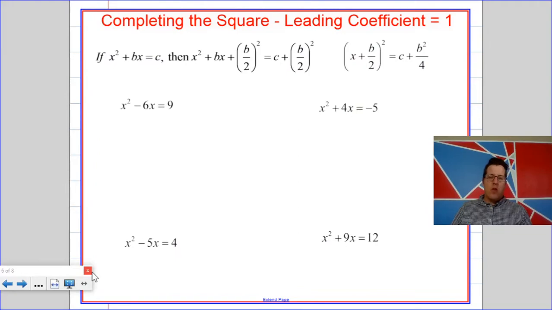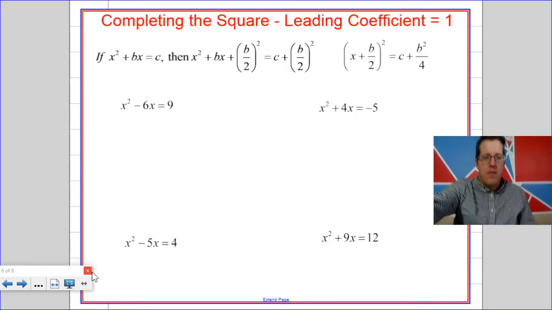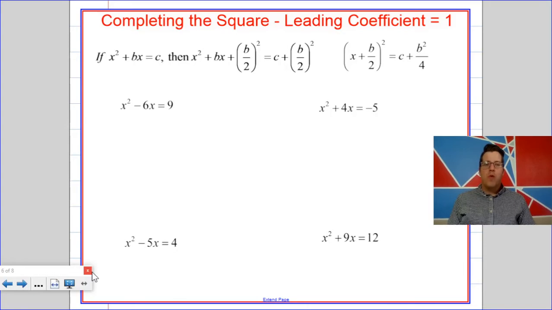Okay, the next thing we're going to go over is completing the square. This is one of the most daunting things that we end up having to do in Algebra 2. People really struggle with this at first. But, once you know how to do it, it's a breeze. Okay? So, we're going to go over this a lot in class. But, I'm just going to show you one example in order to try and help. Okay?